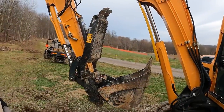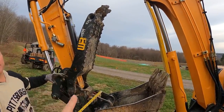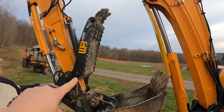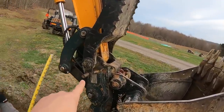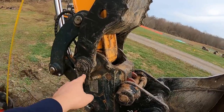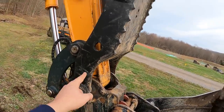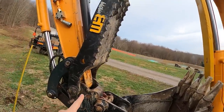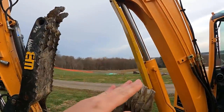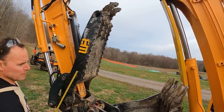All right, so we've kind of figured out that we think 6 inches is our number that we want to take out of the body of this thumb. So if we're going from 44 inches as the length of it now down to 38, we're going to go ahead and put 38 on this cylinder, or the pin right here. And that is the main pin, because there's a hydraulic coupler on here and it's the pin for the thumb. So that is the main pivot point right there. So we're going to put 38 inches on there and then rotate that down and make sure that the end of the tape measure will not come in contact with the boom cylinder once we're done with this.